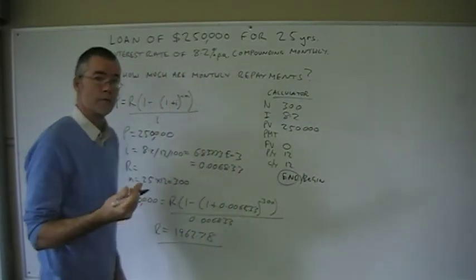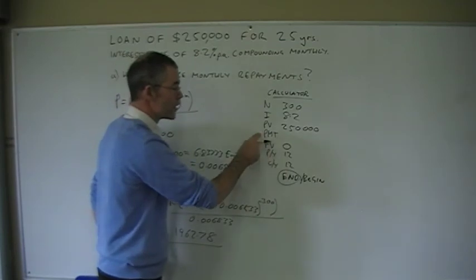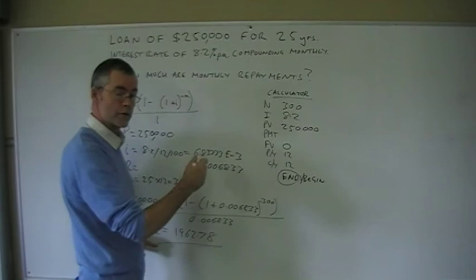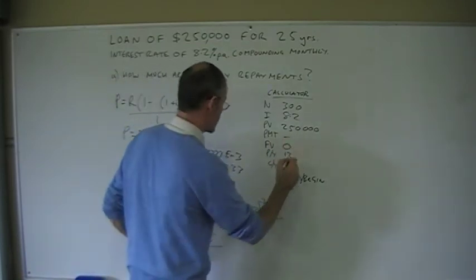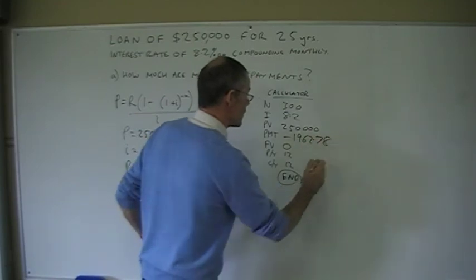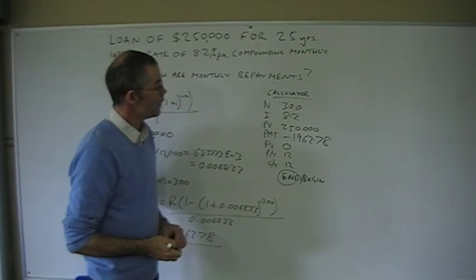And PMT is your regular payments part. Now, if you just get that lot set up and then solve for the PMT, you will get the same answer as this because it works equally well both ways. When you calculate, you'll get a minus sign, minus 1962.78, minus because you're giving the bank money to pay it off. Okay, that's it.